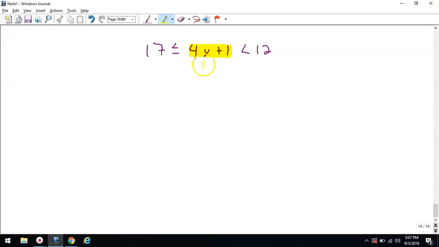What that looks like is you just have these two separate ones. You can do them all at the same time, right? So this has got to be greater than that and less than this. Okay, let's split this up. So we have 17 is less than or equal to 4x plus 1. This is going to tell us what can x be that makes it less than or equal to 17. And we'll split it up here, and what this equation is going to tell us is what can x be to make this line less than 12. So it's easier to separate them out. You can do them all at once, but the answer gets a little bit confusing.